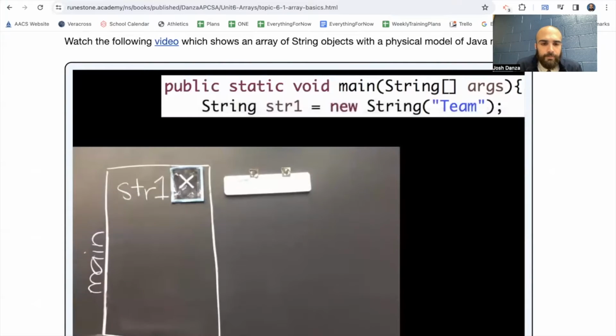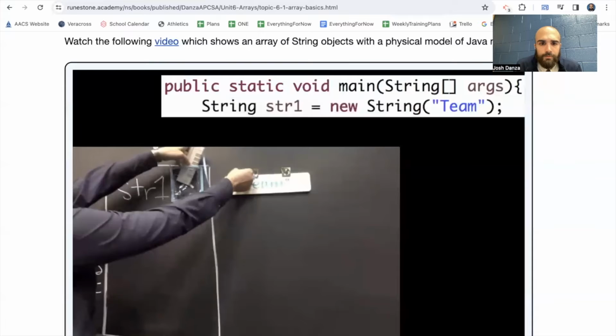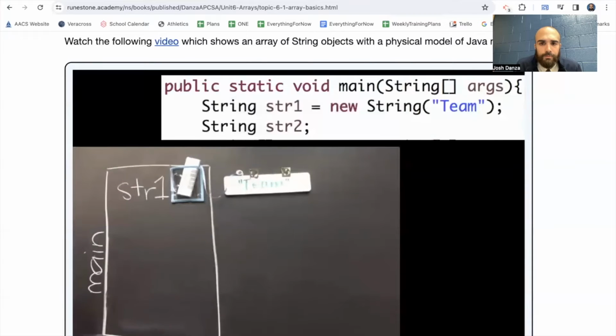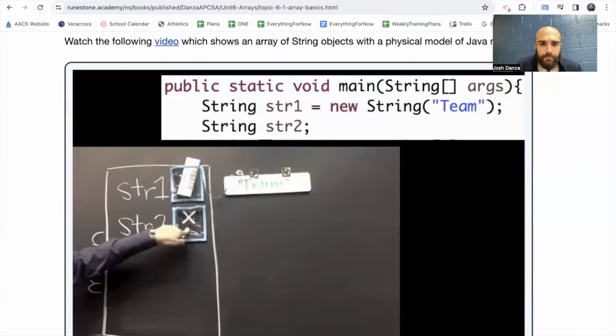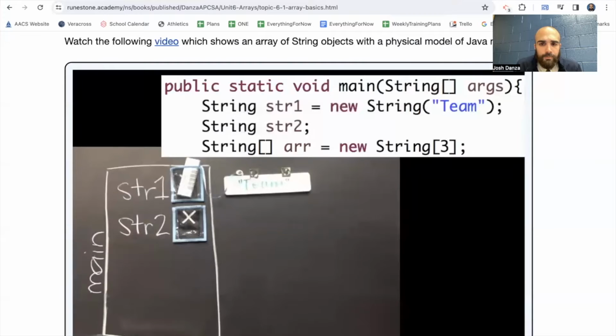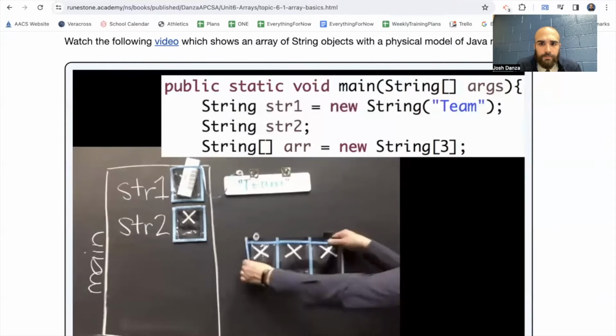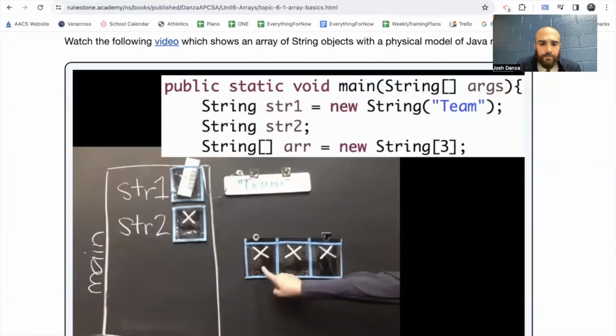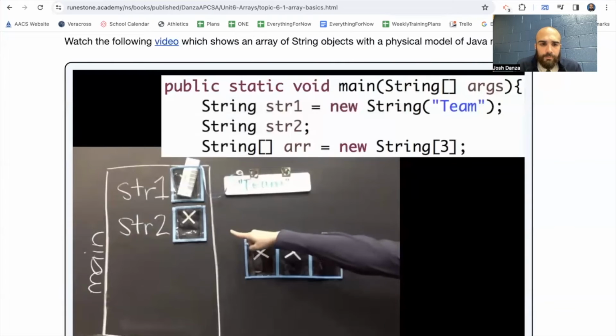When we use the assignment statement, those go into the equal sign. If we say str1 gets the value of this new string t, that creates a little control that references that new string. When we create str2 and don't give it a value, we just get one of these null references. So now it's not referencing any strings. It's just null. If we make a string array with length 3, that creates 3 variables that can each hold a reference to a string. They look a lot like str1 and str2 variables over there.